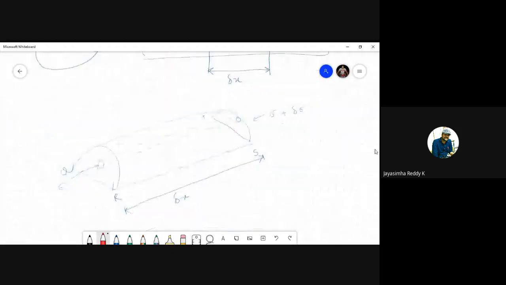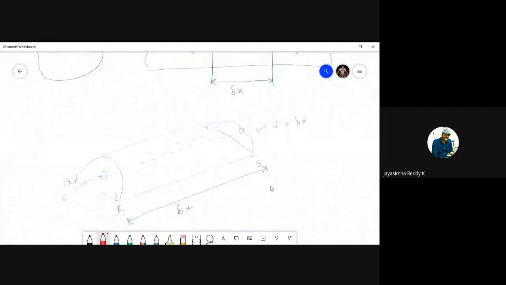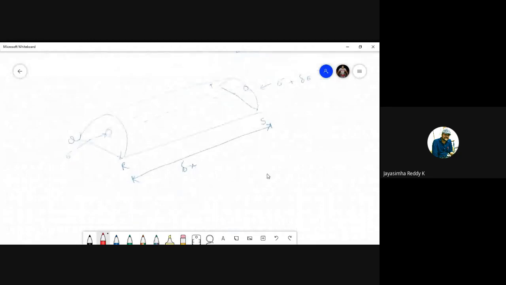Now, if I try to draw the considered portion, let me see how the portion I considered looks in 3 dimensions. So I have considered this small part, and within it an elemental area, a circular elemental area. This is QRST, and this is delta x, and this is B. I have not mentioned it here, students. So this is B. Okay, students, this is B.